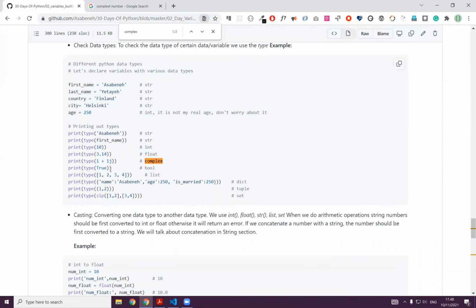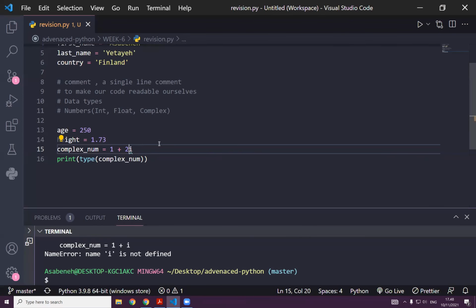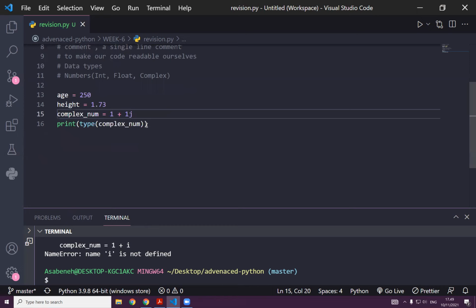One plus one j, okay, that's good. But this should then be a variable. Okay, let me just j. So we have to indicate that really, so it doesn't just take the coefficient by itself. So it should be 1 or 2 or something. So this is actually a complex number, and if you check it, it also says complex number.